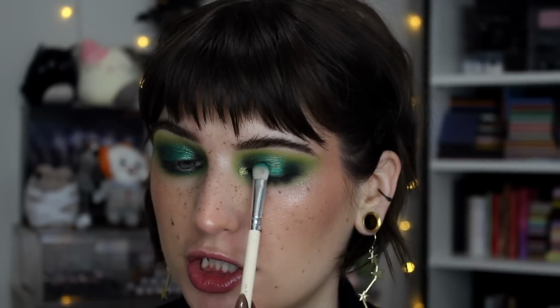And then once that's laid down, I'm just gonna take my shimmer blue brush just to kind of tap over it very lightly. No additional product or anything, just so it blends and there isn't just a streak on my lid. Ooh, that is so pretty. I'm gonna highlight this eye, and then I'm gonna throw on an eye pencil, my lashes, and something on my lips, and I'll be back when I'm complete.